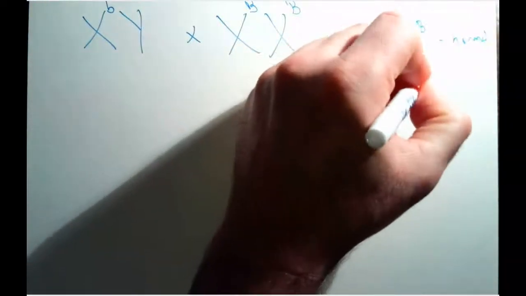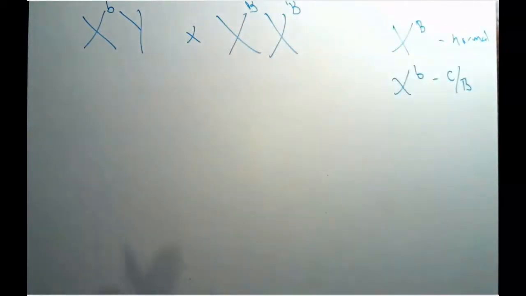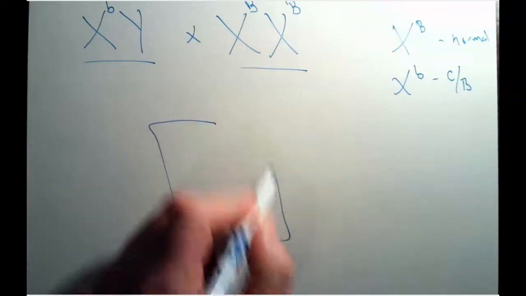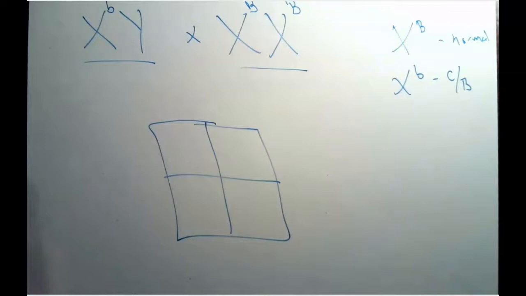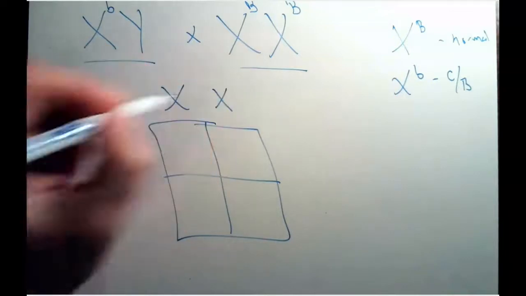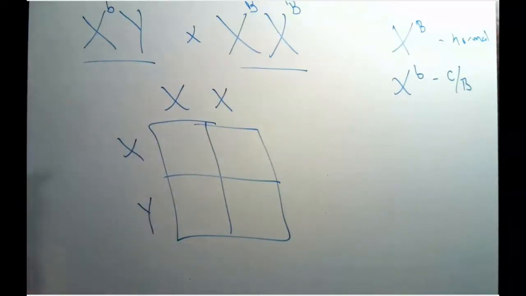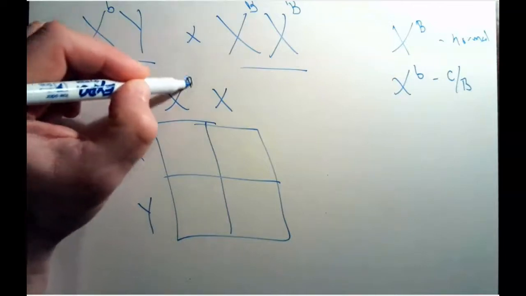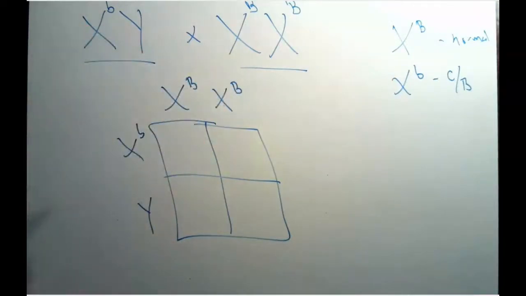So any X chromosome that has a dominant B has normal vision, and any X chromosome that has a recessive b is colorblind. So to diagram this cross between a colorblind man and a full-seeing woman, a woman who's not colorblind at all and has no history of colorblindness in her family, we use a simple Punnett square. So we'll set up the Punnett square. We'll put one parent on the top of the square and the other along the side. It really doesn't matter which parent you put where. There's no right way to do this.